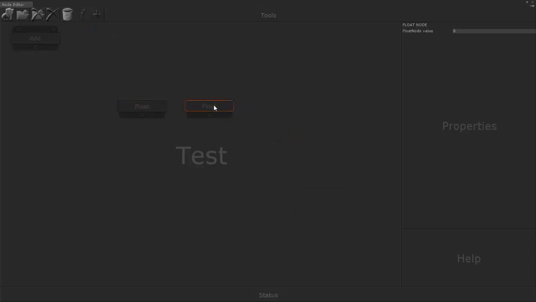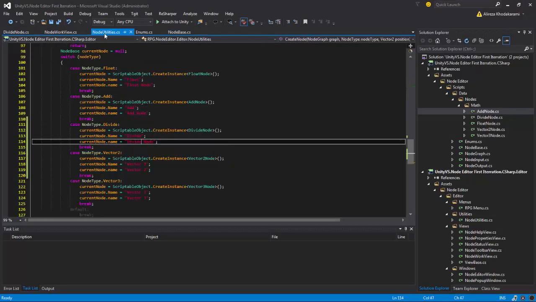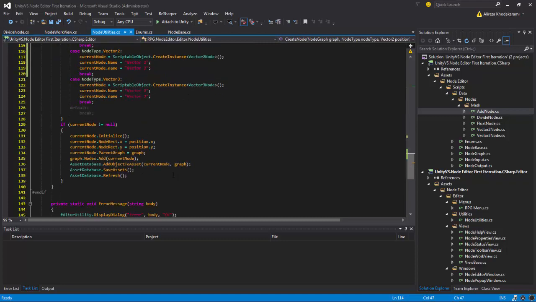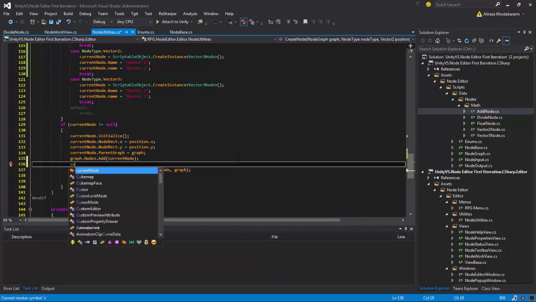Come on. So I hate this when we are creating the node. At the end, we say current graph.